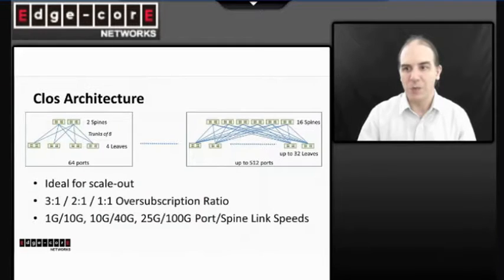You start small, you grow big as you need it. You can choose, depending on the switch models you use, the oversubscription ratio which is applicable to your solution. You can have a 3-to-1, 2-to-1 or 1-to-1 oversubscription ratio. And you can build these scenarios with 1G and 10G switches, 10G and 40G, 25G and 100G.